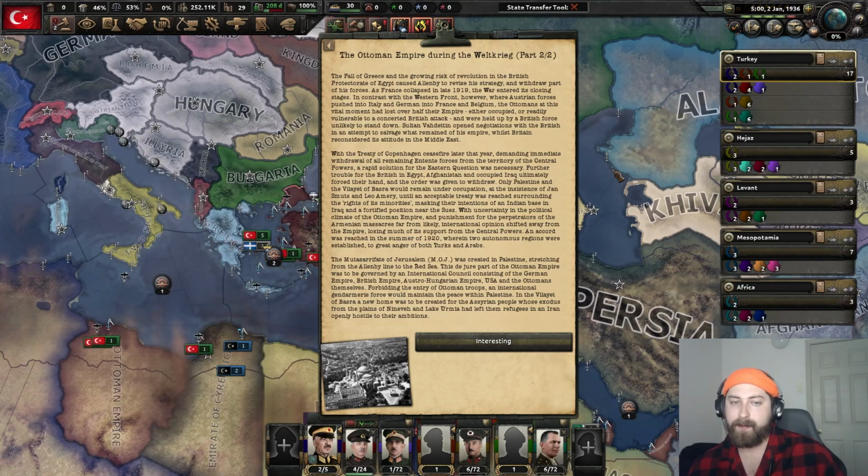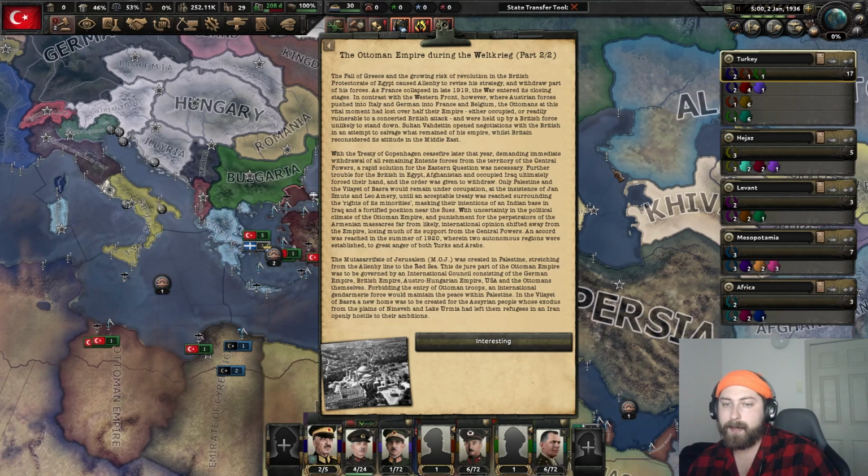Only Palestine and the Vilayet of Basra would remain under occupation in the instance of Jan Smuts and Leo Amery, until an acceptable treaty was reached regarding the defense of its minorities, masking their intentions of an Indian-based presence in Iraq and a fortified position near the Suez. With the political climate of the Ottoman Empire, the punishment of the perpetrators of the Armenian massacres was far from likely. International opinion shifted away from the empire, losing much of its support from the Central Powers.